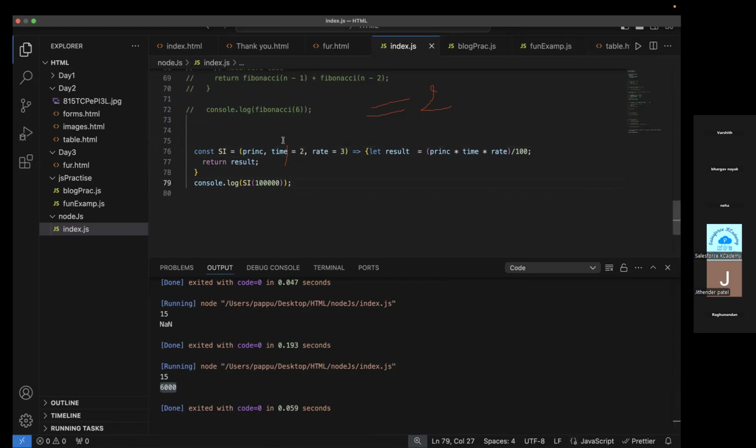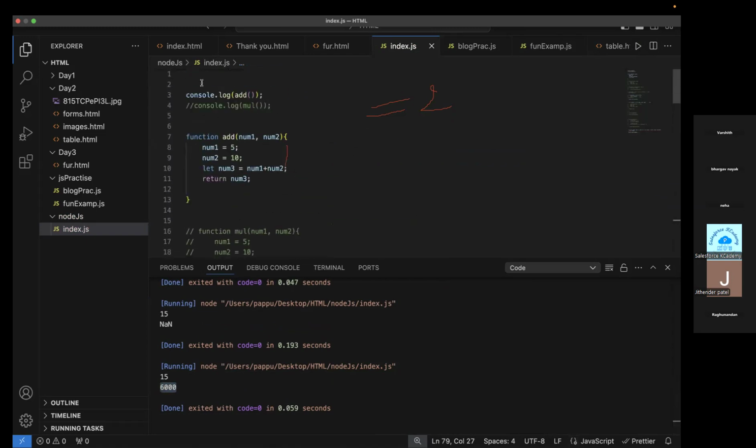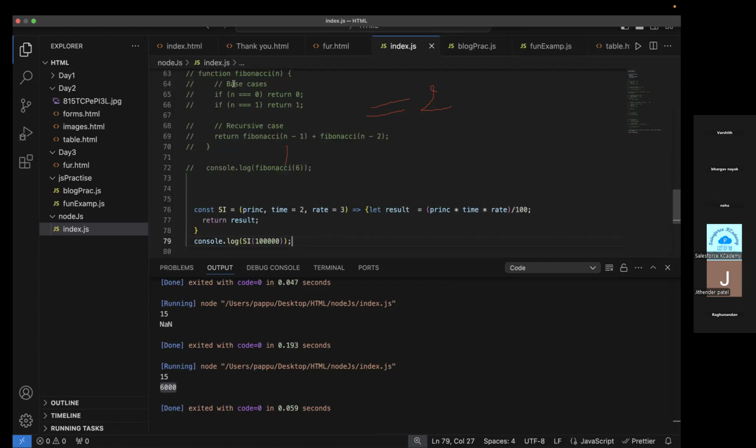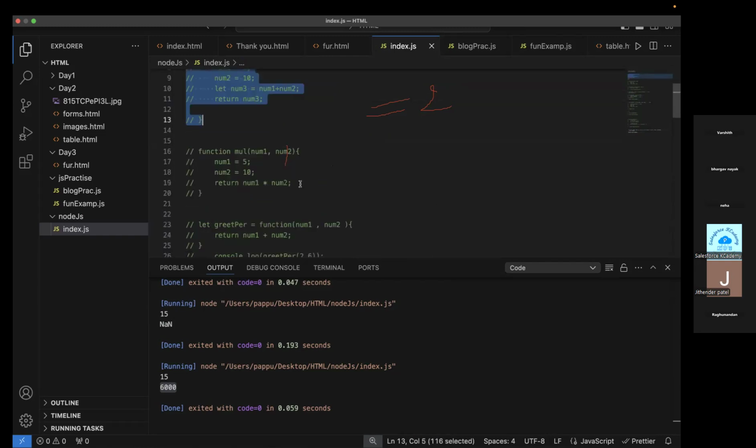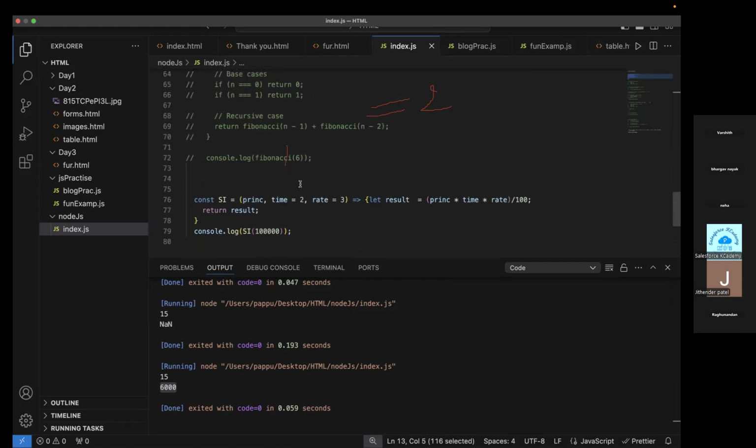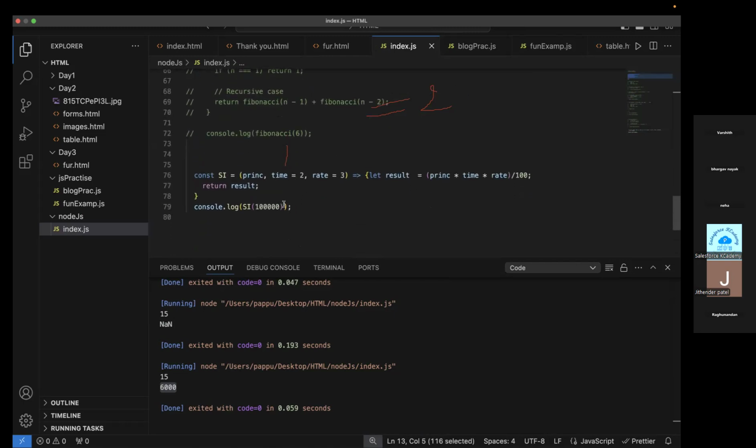So, Bhargav, what is the use of default values? What you understand? Basically, when the user doesn't give any required input, by using default value, the code can be completed, the process can be completed.